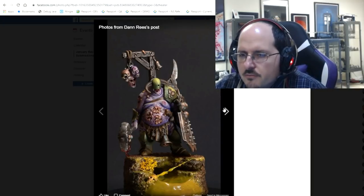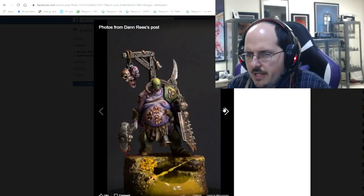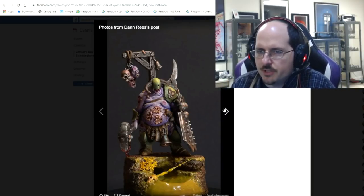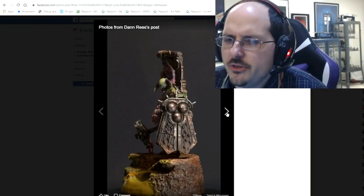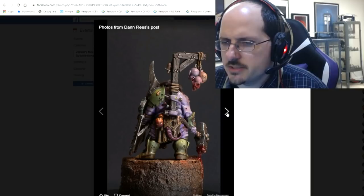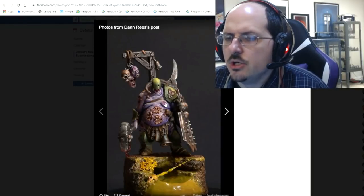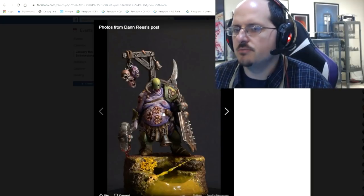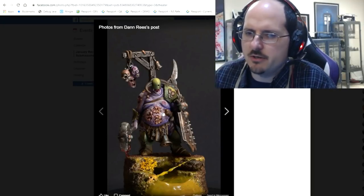That's not wonderful. But overall on the mini itself, I think your metallics, again, just more soft and subtle inks. And work in a little more other rust colors up on here, things like his shoulder blade and stuff like that. And we do just need more contrast on the skin. And honestly, the highlight I think is fine. You could go with this as the high color. We just need to have more of the deeper tones, more 3, but a lot more 4 and 5 subtly worked in there, I think would really help.